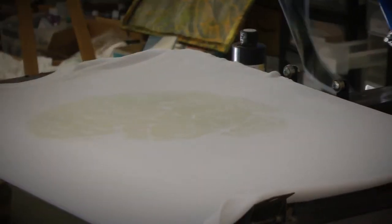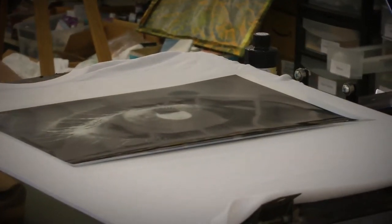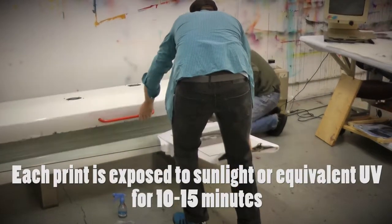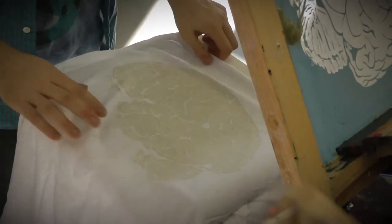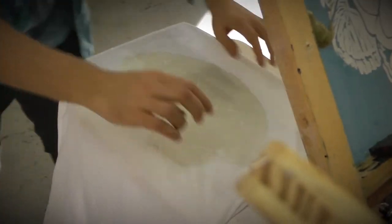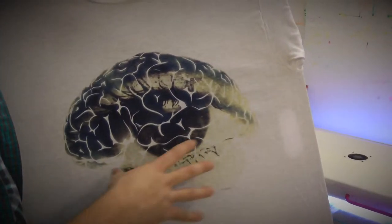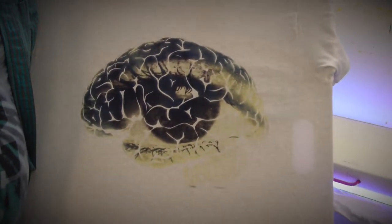Got my brain printed. I'm going to put this negative of an eyeball over the whole thing, so we should get an eyeball printed on top of a brain. There we go — you can really see the brain this time. Now I can put my secondary image down on top of it. I'm going to use this Miro painting. The area of the photo that was really dark kept it almost white, and this is the eyeball, so it looks really weird. You get that double image and it's hard to tell exactly what's going on.